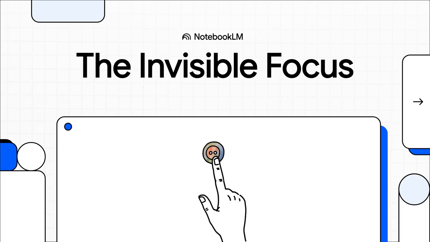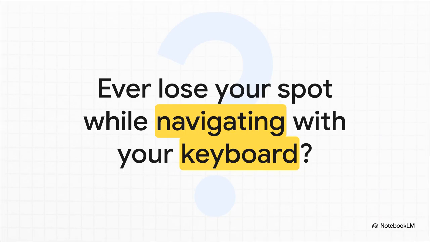Hey everyone, today we're going to talk about something that's often invisible, but absolutely critical for using the web. We're talking about focus, that little highlight that tells you where you are on a page. When it goes missing, it can make a website pretty much unusable for a lot of people. You know that feeling, right?